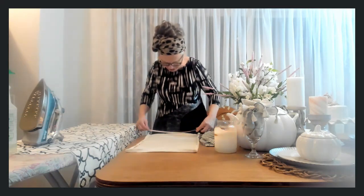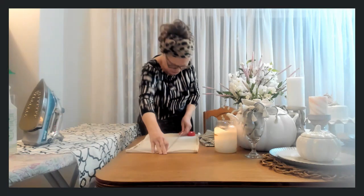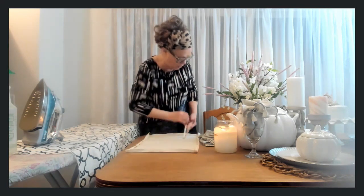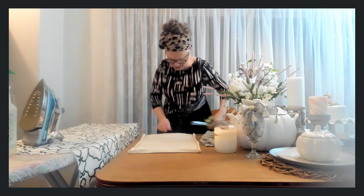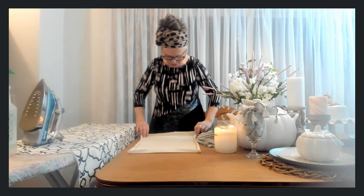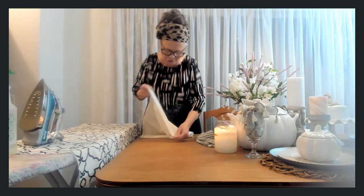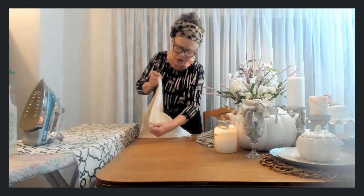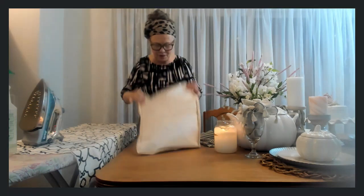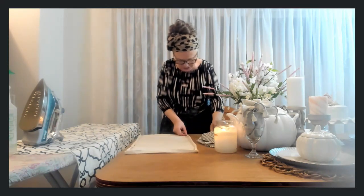For this project you want to start with a piece of fabric that measures 14 inches across and 20 inches long. I used pinking shears if you have them; if not, just double-fold it before you hem it. Some people, if they don't have pinking shears, will sew a stay stitch to make sure it doesn't ravel. I'm using mine just for display, so I don't think all that's necessary.